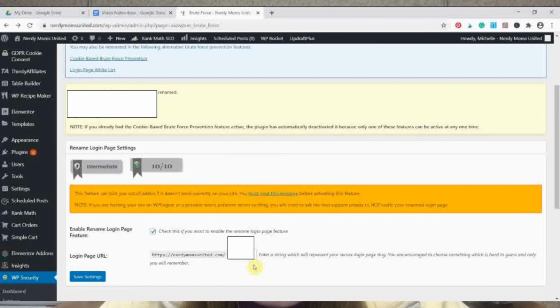This will give you the new name. Make sure you write this down before you hit save, because it will potentially log you out and you have to log back in. So make sure you write down what you put in this box along with your address so you can get back in. And then you hit the save button, and that's why they give you this warning message up here. So make sure to always read the warning boxes.